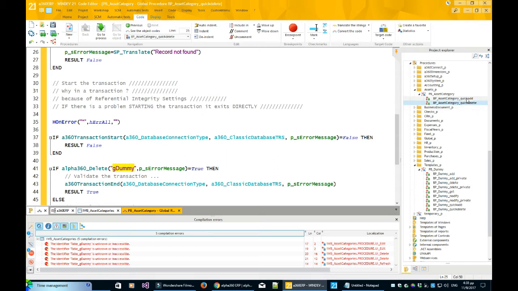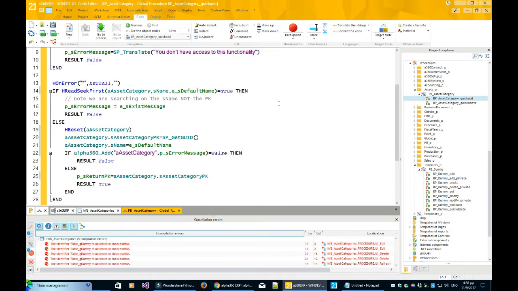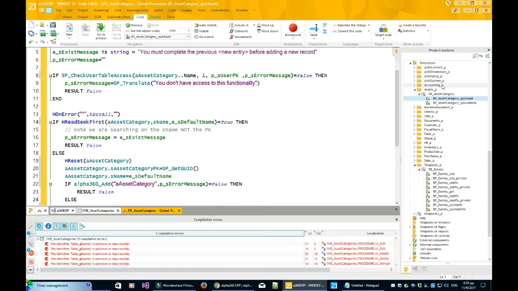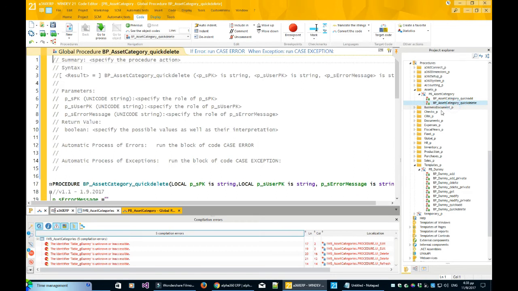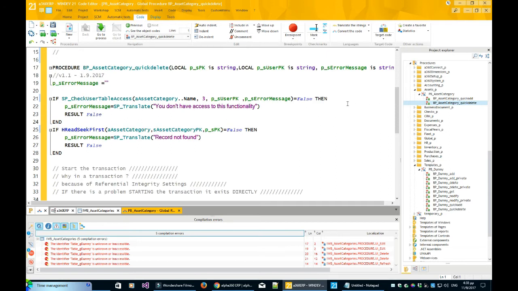If we go back to the quick add procedure, you will see that there is nothing to do with transactions. But when we do a delete, because we may have categories, assets, linked to this asset category, we must include everything inside a transaction.